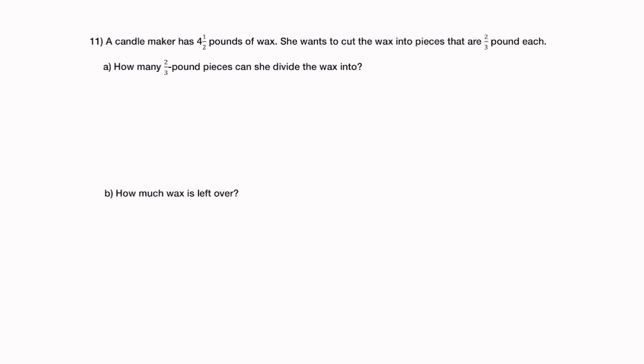A candle maker has 4.5 pounds of wax. She wants to cut the wax into pieces that are 2/3 pound each. So this is the total, right? And that's the weight of each one. How many 2/3 pound pieces can she divide the wax into? So we do total 4.5 divided by 2/3. So we work on this first.